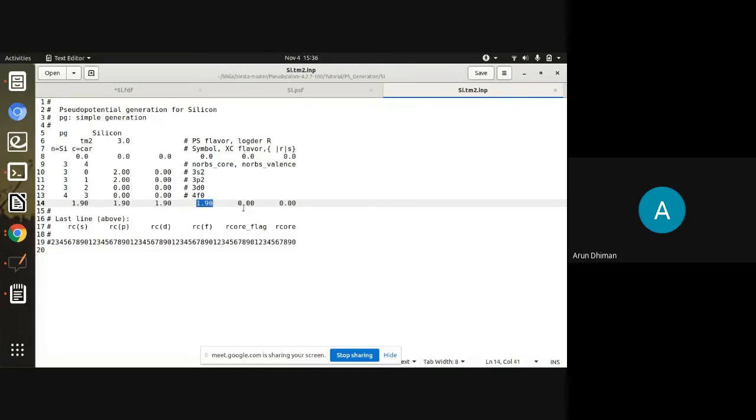And these are basically core flags. These two are used for core correction. If you incorporate a certain part of the core, if you make these 0.00 and 0.00, and here, in place of PE, if you write PE here, that means you are using core correction. So, are things clear to you up to this? You have to understand your input file. Everything is written in the atom manual, but I try my best to explain this. Up to this, regarding this input file, do you have any query?